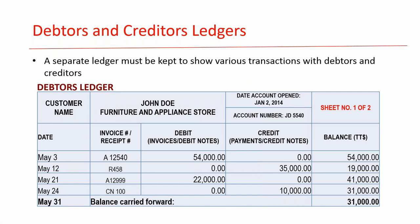Back to where we have the debtors ledger. Now, I want to talk a little bit about the debtors ledger again, because the debtors ledger is absolutely important for you to maintain, to understand who you owe and those who will owe you. For many of you, you might be selling on a balance parcel basis. You might be selling on some credit terms that you want to be able to record and know these things. And therefore, for the individuals that you have on credit, it is important that you keep some kind of system to account for what they have taken, what they have paid, and what balance is owed to you.